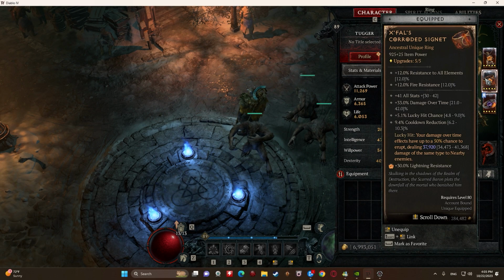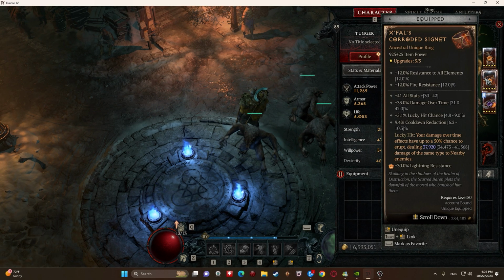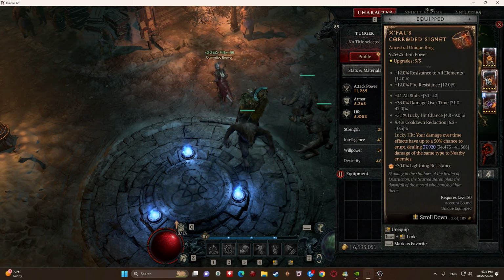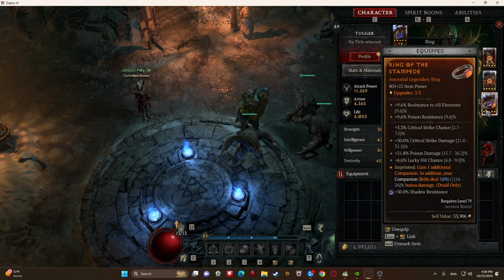And it's going to make it to where your damage over time effects are going to have a chance to erupt, doing 40,000 damage of the same type to nearby enemies. So I know that doesn't seem like a lot, but when you think about if I was to walk up and Poison Creeper a whole pack of enemies, right? Let's say 2 or 3 of them erupt. Well, now all of a sudden you're looking at like 120,000 damage. So, you know, not too bad.